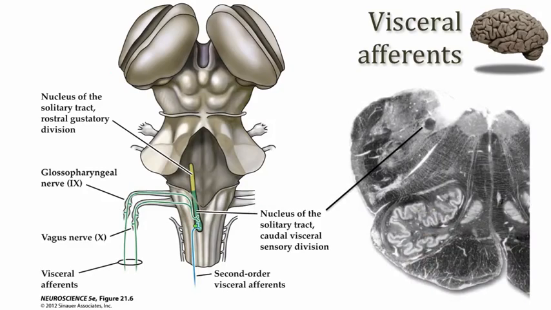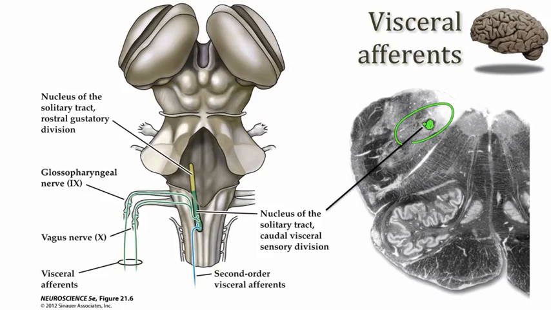It's found in the upper part of the medulla, and we recognize it as something that looks sort of like a bullseye. There is a dark myelinated spot right in the middle of the nucleus. So that spot is actually the axons of these afferents that are entering this nucleus. And it's dark because these afferents are well myelinated.